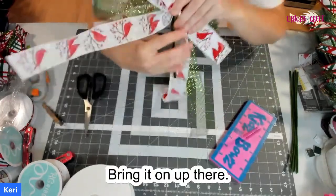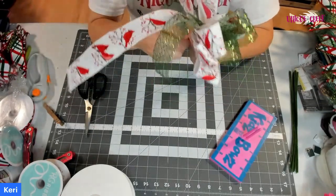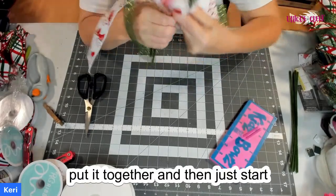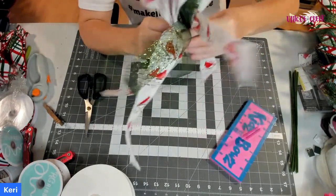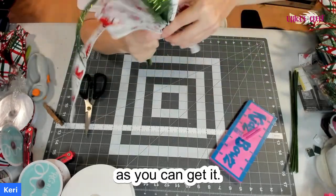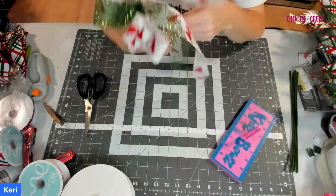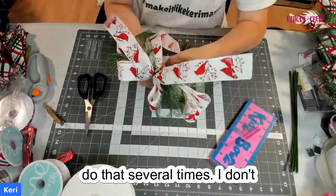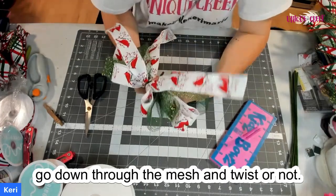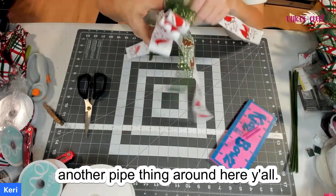Bring it on up there. Bring it back here. Bring it around your ribbons. Put it together and then just start twisting. You want this as tight as you can get it. Alright, so do that several times. I don't know if that's going to be long enough to go down through the mesh and twist or not. I might have to add extension, another pipe cleaner on here, y'all.